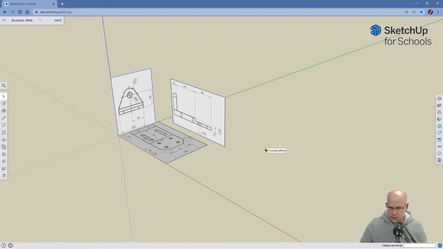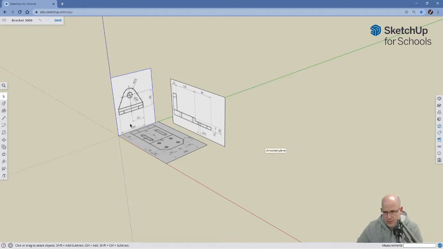Now, so again, what we've done is we've taken the big image that we found off the internet. We cut it down into 3 different views. And now we've taken those views and we are creating a cage for which we can then model on the inside. Okay. Let's push this back just a little bit. It doesn't need to be right up here on the edge like this. Okay.